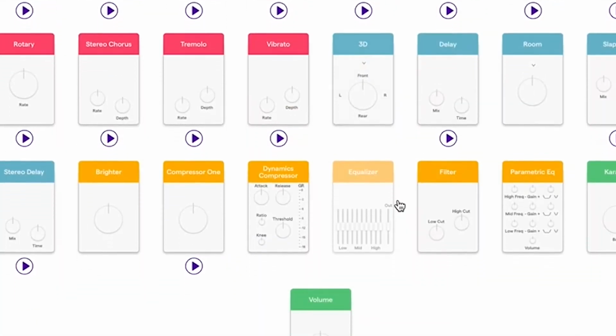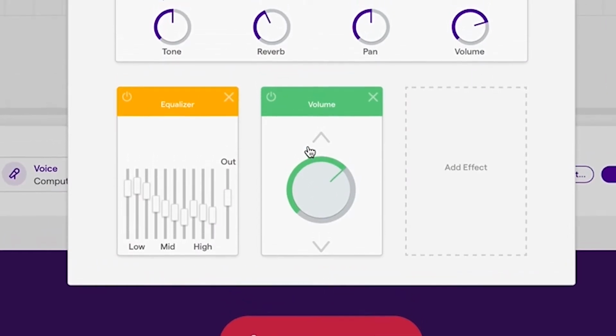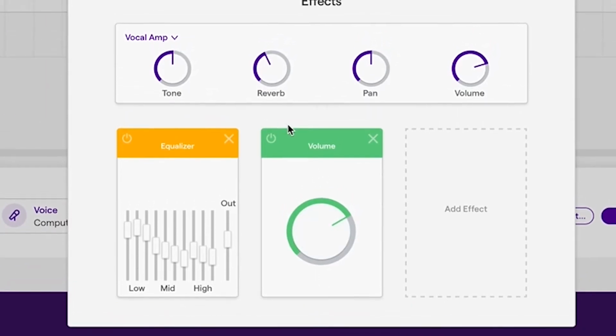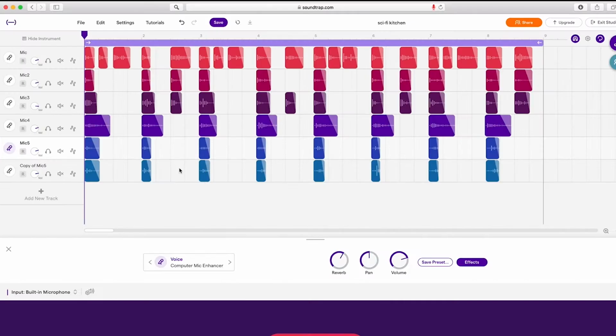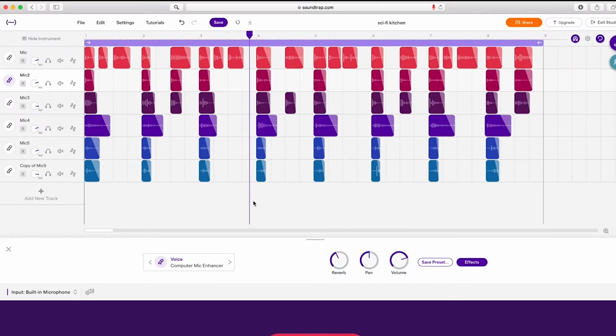What I want next is to add a bit of volume to it. I'm going to increase the reverb on that as well. So let's listen to that within the overall track now. So you can already hear how much more industrial this track is sounding with those few audio effects.